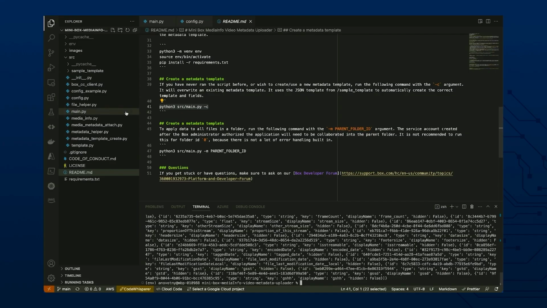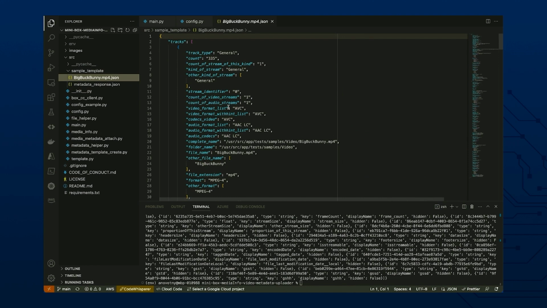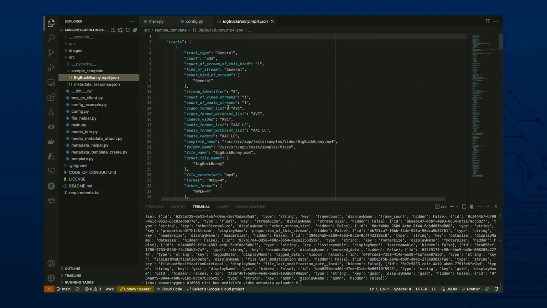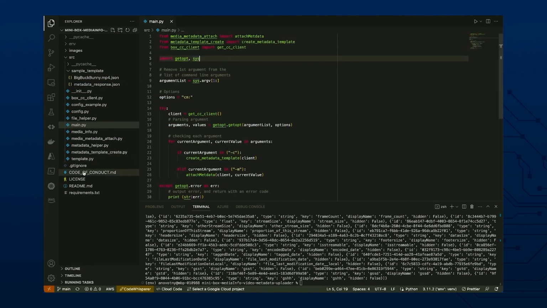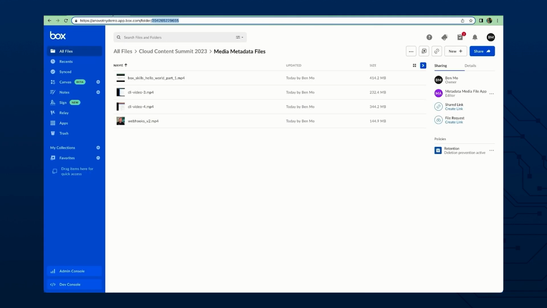This template is based off of a schematic JSON file that exists within the repo. Now, let's add the video metadata. We'll copy the command and grab the parent folder ID from the URL bar in Box.